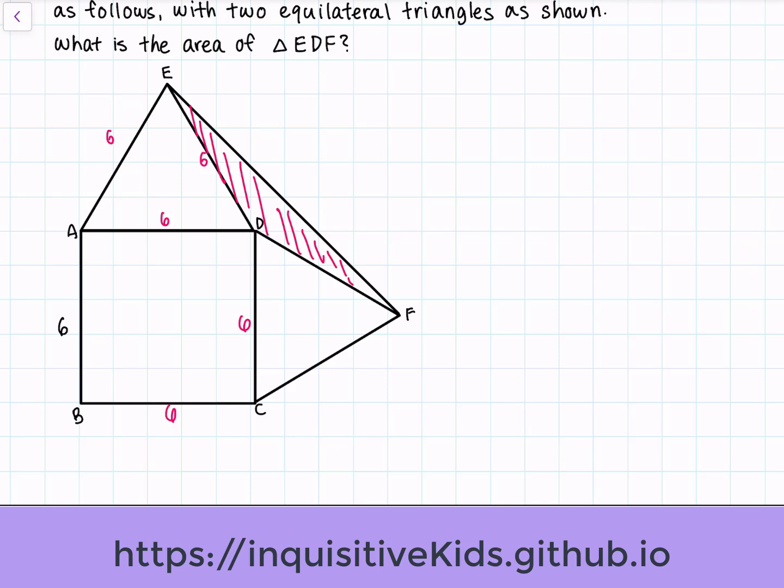So let's work backwards. So our first step is to work backwards. So where do we start with this problem? Well, as you can see here, we have an obtuse triangle. And we're trying to find the area of a triangle. So in order to find the area of a triangle, we need 2 things. We need the base and the height. So, do we already know one of its parameters? Well, we already know one of its side lengths is 6. So, all we have to do now is find its corresponding height.